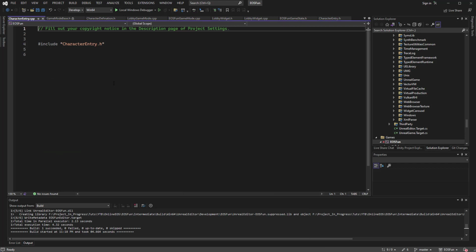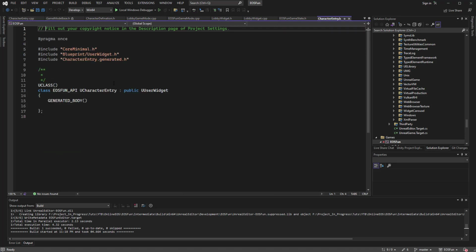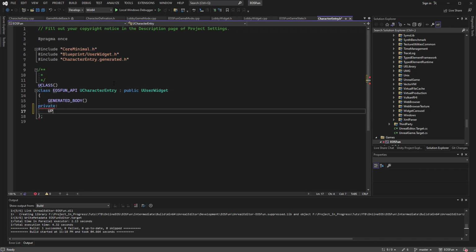So in the CharacterEntry, let's see what we need for the character. Maybe just two things. UPROPERTY.